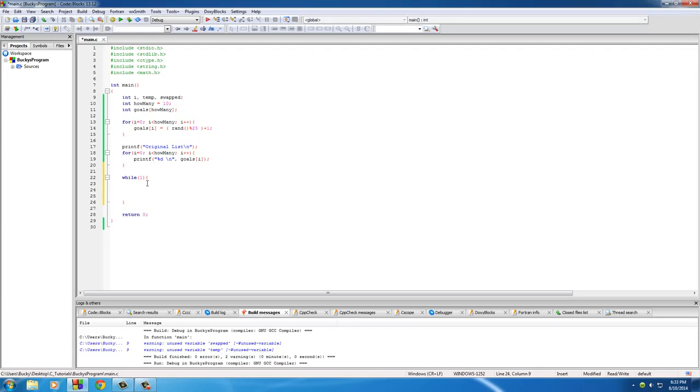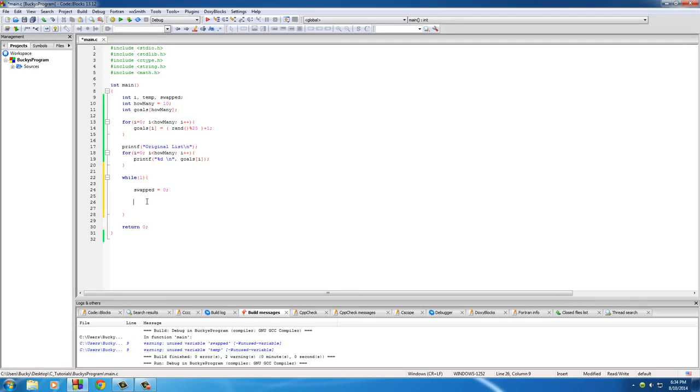So the first thing we need to do is add this swapped variable and set it equal to 0. Eventually you're going to see that whenever this swapped variable equals 0 at the end, it pretty much means that this list is sorted. When it's not sorted, we're going to set it equal to 1, and it pretty much means do the loop again. Kind of confusing now, but once I write a little bit of code, you guys are going to understand what I mean.